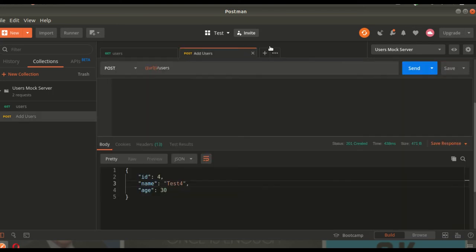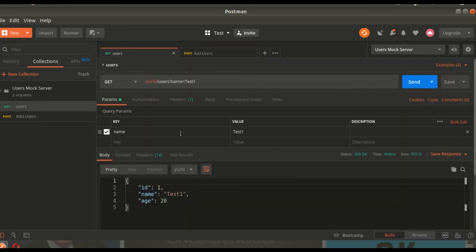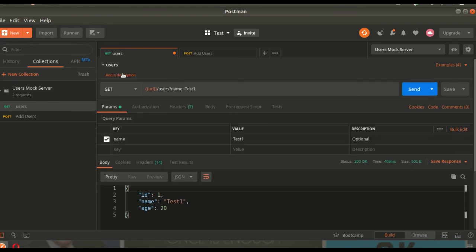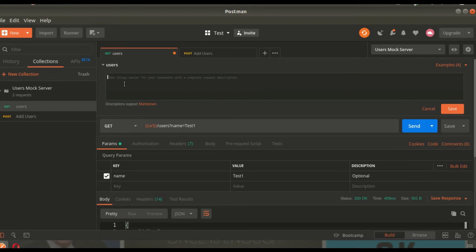Okay, done. And we can also define here that the name parameter is optional. And we can also provide the name of the request and provide more information such as get all, get user details. It also supports HTML. Here I am providing some information.